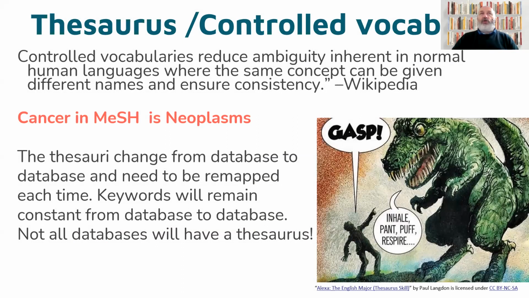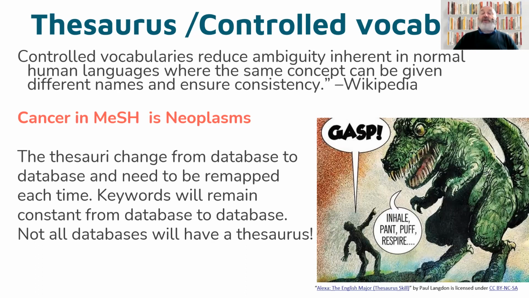And thesaurus searching or controlled vocabulary, this might be something new to you. The idea behind the thesauri, which are in a lot of the academic databases that you're using, is that they're put there to help you. Part of the challenge for searchers is to be fully aware of all the possible ways of describing the concept. You might be aware of definitions from your own local context, but maybe in America or other places they are giving it different names. PubMed, for example, or Medline, the thesaurus is MeSH, which stands for Medical Subject Headings. Other databases have their own specific thesaurus. So you'd need to map your keywords to each thesaurus separately to make sure that you have fully explored the thesaurus terms.